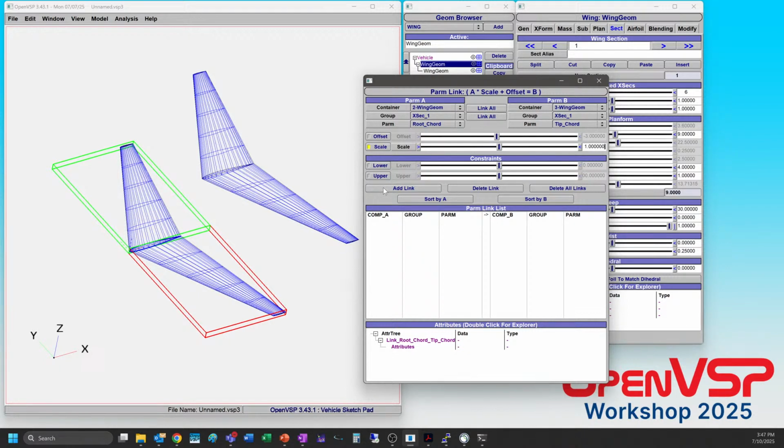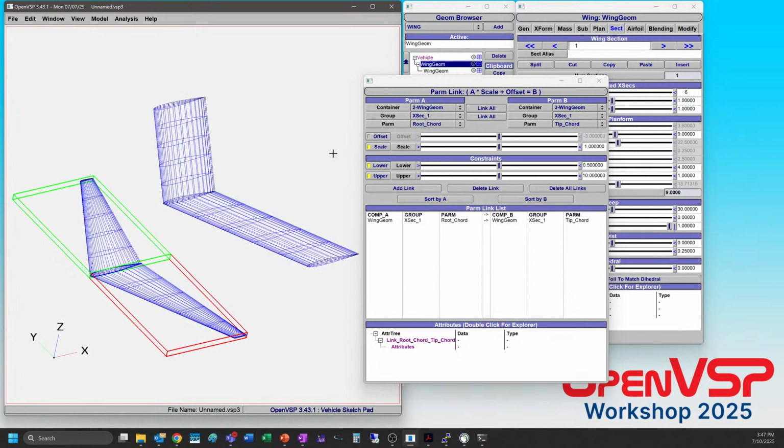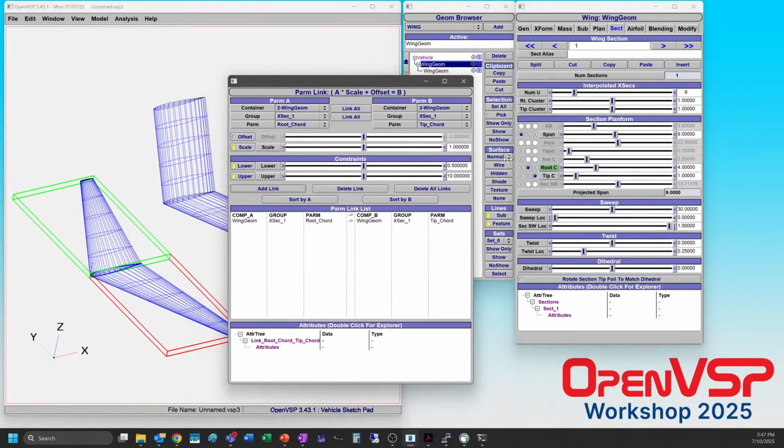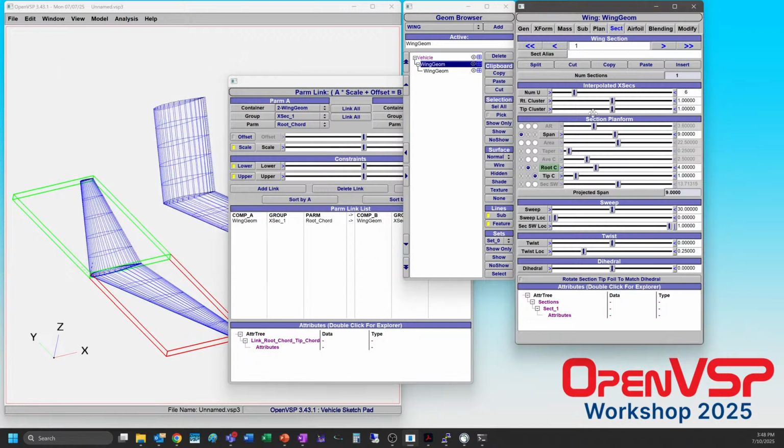Same difference. So one thing I could do is set lower and upper bounds. So if I wanted to set the lower to something like, say, 0.5, let's set the upper to 10. Why not? And now I'm going to add that link. Okay? So here we've got one of our links pulled up. Again, root chord is now green. That means that it's a driving component. And if I come here into links, sure enough, here we go, and it's linked out to the tip chord of this second wing. Good deal.